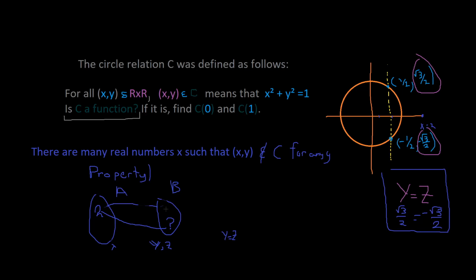And this was our property number 1, right? That our element has to connect to an element over here. In this case, there was no chosen element for y, no distinct element that follows along the curve. I hope you understand what's going on now, right? So this is property number 1, and this was property number 2. If you want to go back and watch the video again, I highly suggest it, so you can understand what's going on now that we solved this.